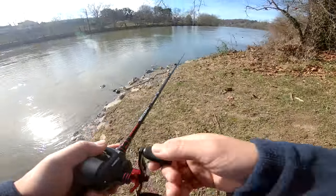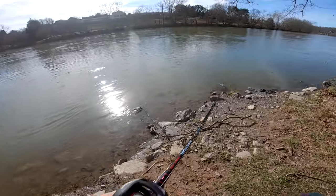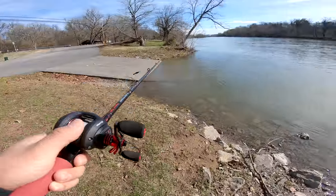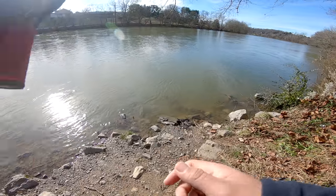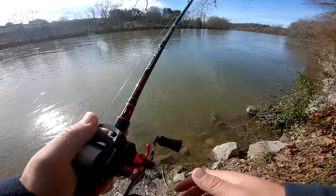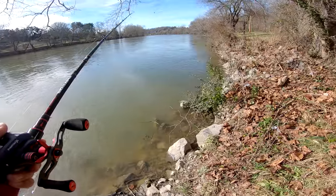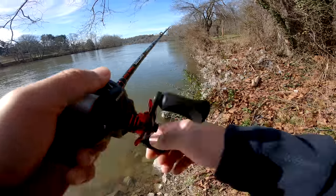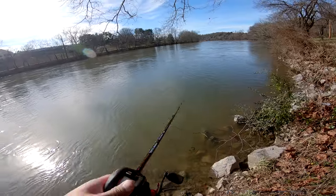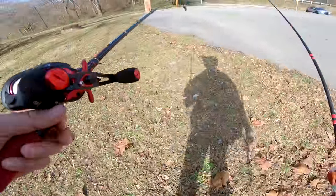The number one place to fish if you're a bank fisherman — fish at the boat ramp! Most people keep their fish in the live well, take some photos, and then let them go right here at the boat ramp, so the fish tend to stick around this area. Fish here first, get a feel for what's biting. Last time I was here I nearly stepped on a snake — not today! Something snagged — let's just say it was a tree. Moving on to the next spot.